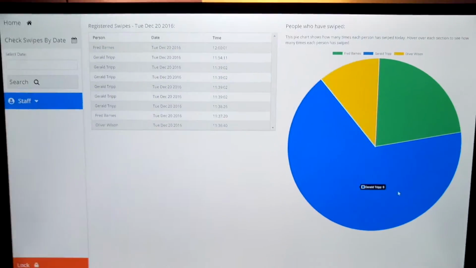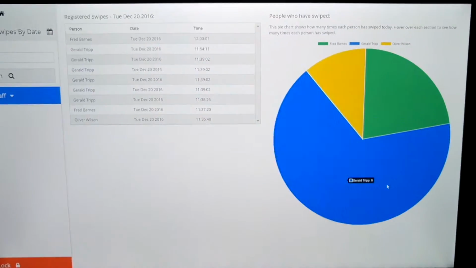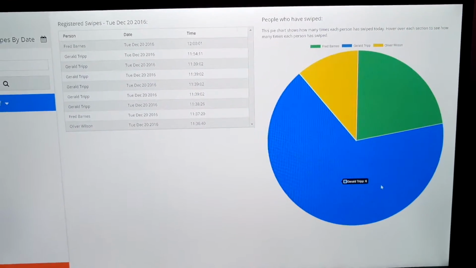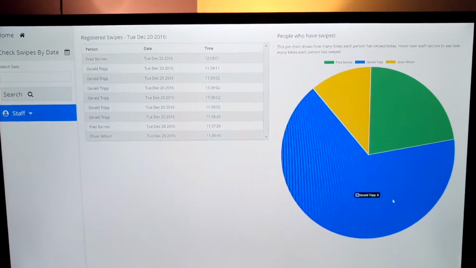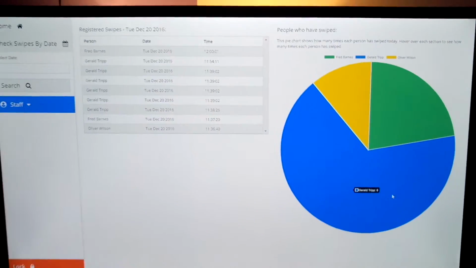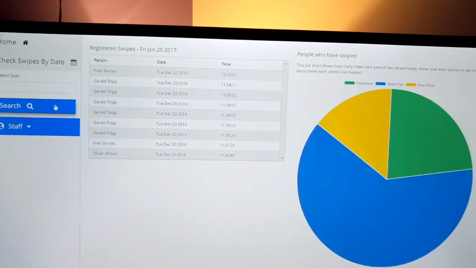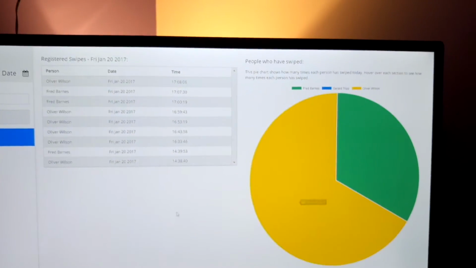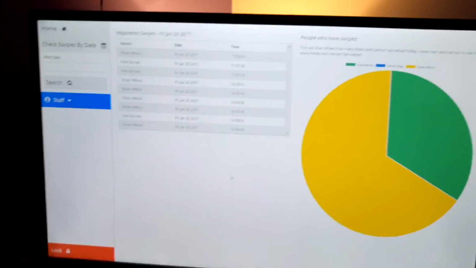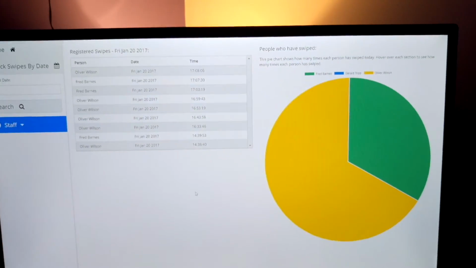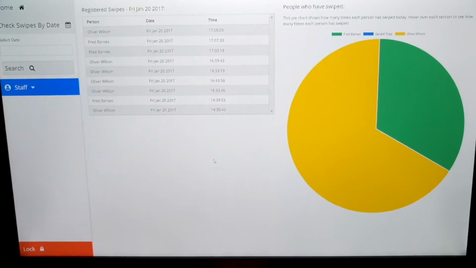But through a lot of the PHP and Ajax that I wrote, I think one of the best parts of the processing is that the pie chart accurately updates itself live, and it's animated as well between the days. So I think really I sort of already discussed that, but it just nicely shows the representation of data there, which I thought was really good. And the way that I do that through PHP and Ajax within the application, you'll be able to see if you look at my code.